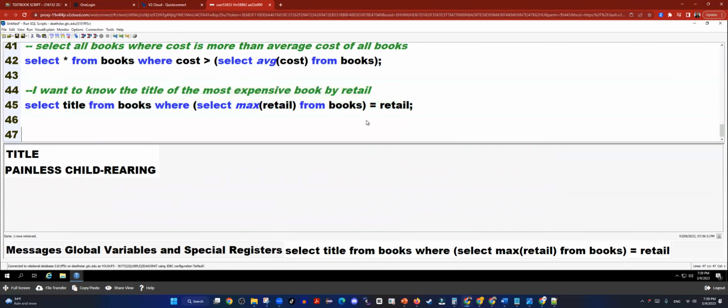So the proper way would be to write the field equals the inner query. And the other thing was that he selected everything as opposed to just selecting the title.